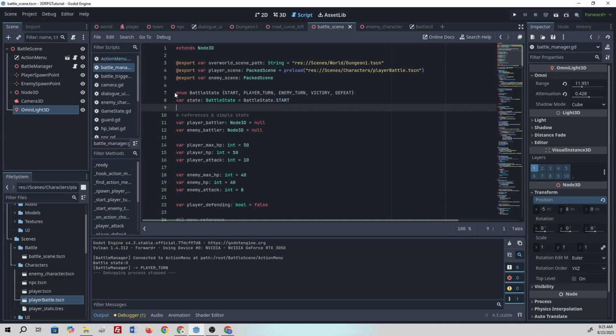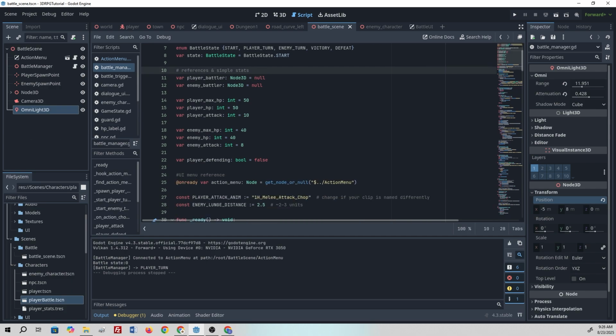Next, we have our turn state machines, which we did a couple videos ago. This enum tracks where we are in the turn loop. We only show the action menu during the player turn, and we're only going to let actions run if we're in that state. Think of it like a traffic light. If it's green, then it's the player's turn and we'll be able to do things. If it's red, it'll be the enemy's turn and we won't be able to do anything.